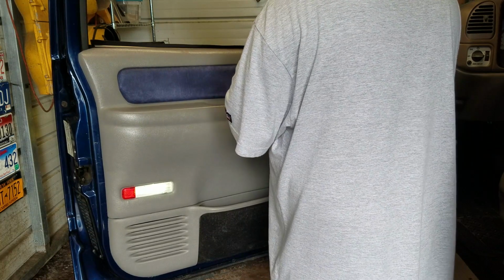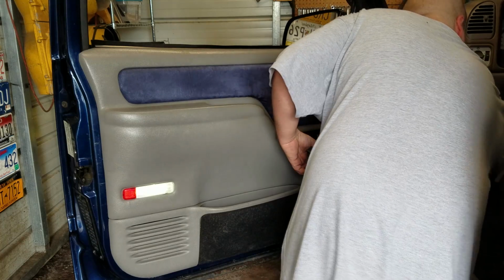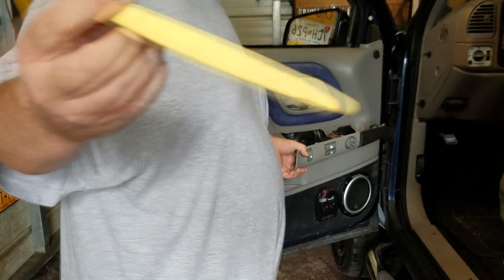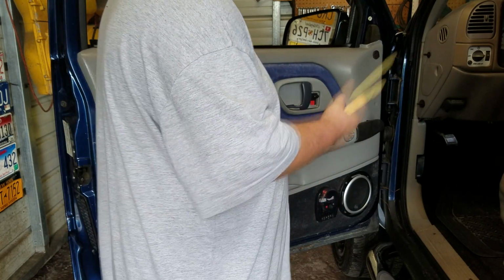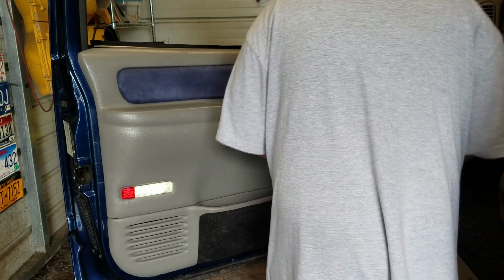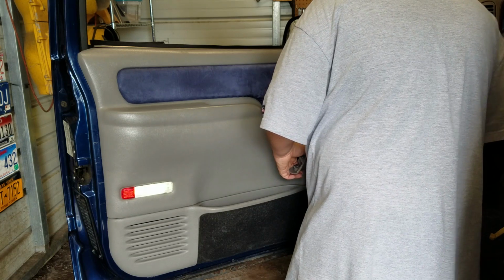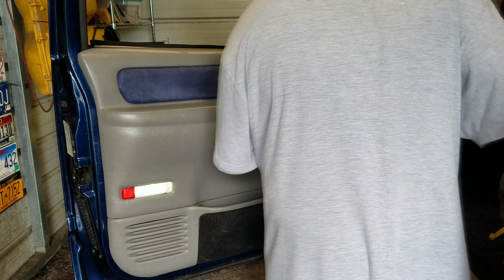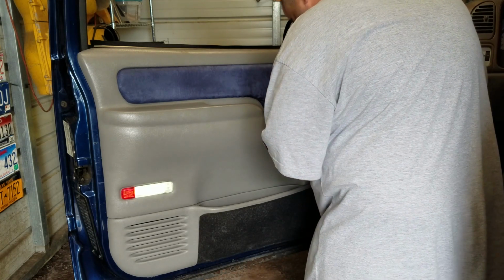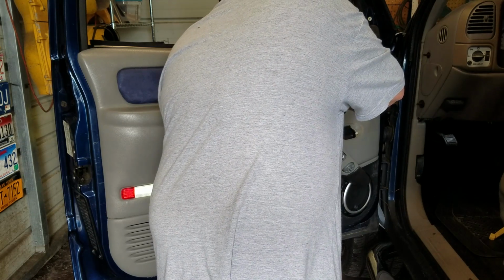Yours may not be as easy as mine. You just take yourself a trim removal tool and you can slide up underneath it and pry it up, and it should come up pretty simple. Now you will need a small flathead or such to help you get out the switches.